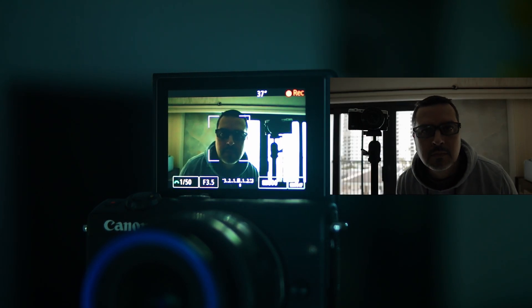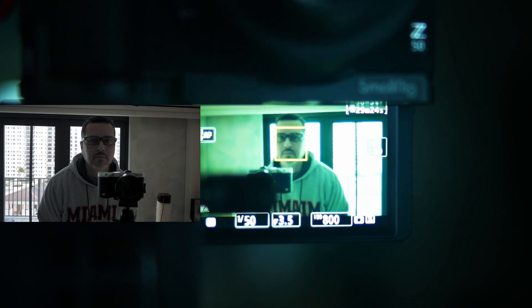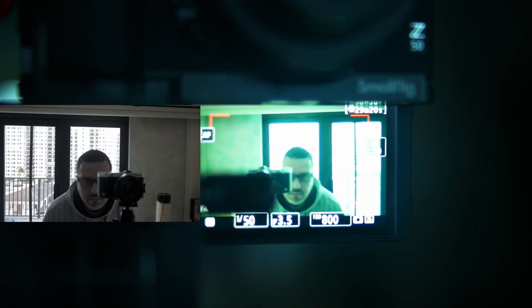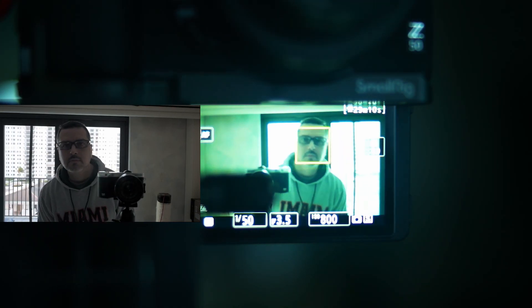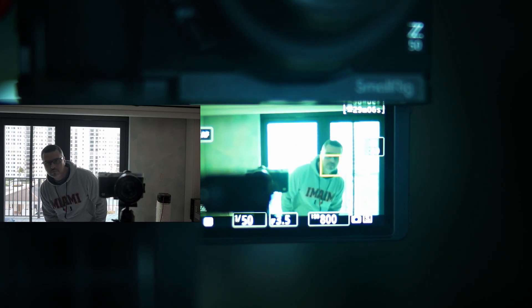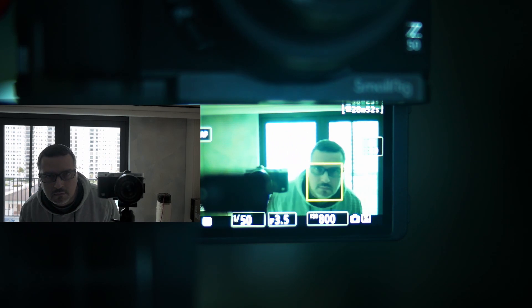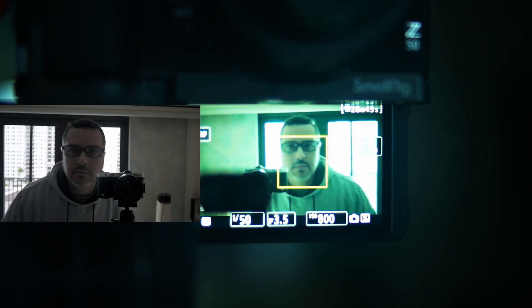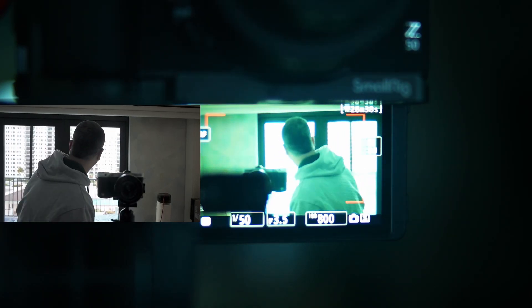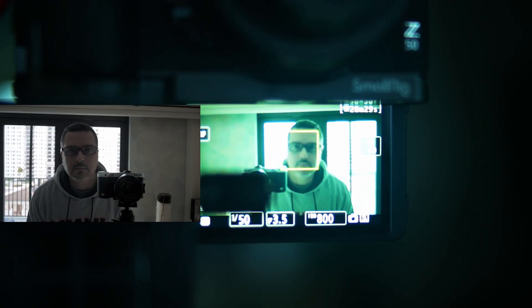I think the Canon did better than the Nikon in the dark, but just marginally. Now looking at the Nikon by contrast — with the yellow box around my face it seems to hold me pretty well. Even when I go behind another camera and pop back out, it catches me right away. It actually tracks me further back than the Canon did. It was a bit inconsistent though — you could see it hunting a bit — but once it catches my face it's usually pretty good. Low light performance at best is inconsistent.